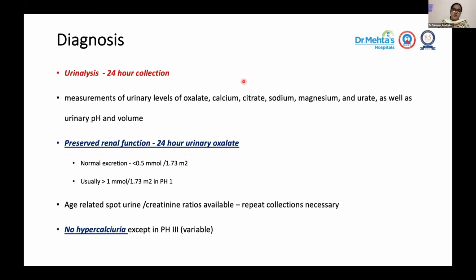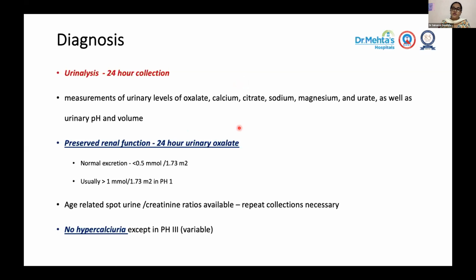The second most informative and the most easily available test is the 24-hour urine collection for various urinary metabolites. So you are going to deal with a child or an adult or an adolescent with a high stone load. Urine analysis should always be attempted for a 24-hour collection. And it is useful to look not only at oxalate, but also at calcium, citrate, sodium, uric acid and magnesium levels in all these samples. At least the basic oxalate, calcium and citrate should be attempted in all these patients.